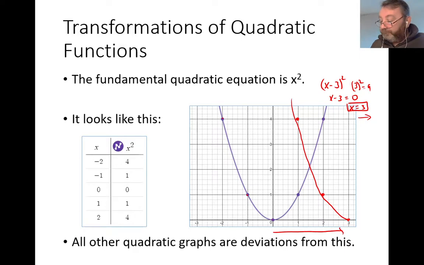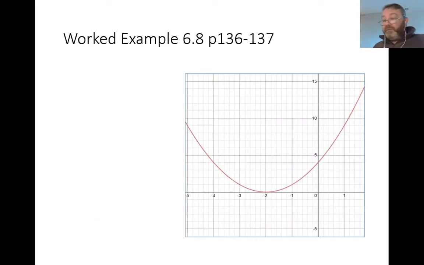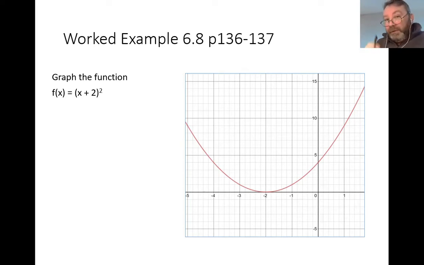Let's take an example. So here's a worked example in your book. It's page 136, question 6.8. Now it's done in your book as well, but I'd rather you follow through the logic that I'm going to present to you here. Graph the function x plus 2 to be squared. Okay, so again, if you want to use your calculator, you must generate your table of values. I'm not going to do the table of values here, but you have to do this when you're asked to graph the function. I haven't got the time to do it, so I'm going to skip that part. When you're drawing your graph, you must put your table of values in. So graph the function f of x equals x plus 2 to be squared.